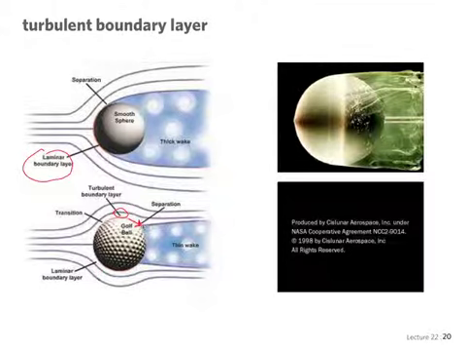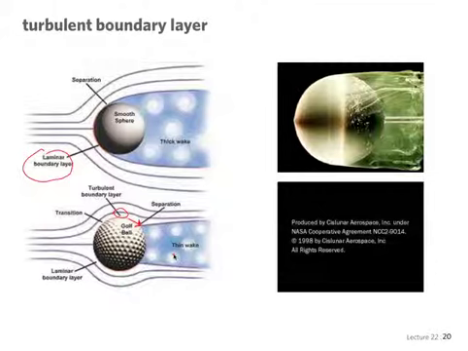Does the spin change it too? The spin produces something different, and we will discuss that in the chapter related to lift. But what we're looking at here is the effect of tripping the boundary layer to become turbulent, thus allowing the particles of fluid to cover a little bit more of the curvature in the back, reducing the width of the wake.